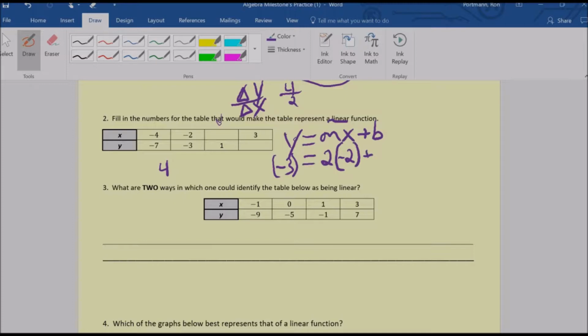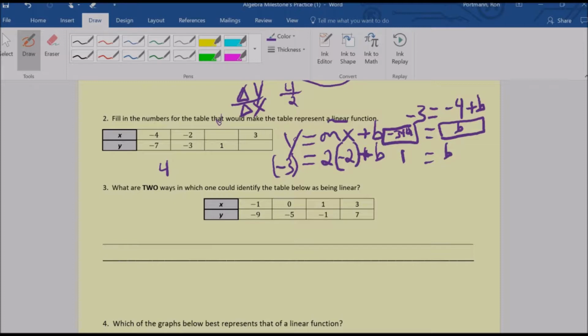So now we have an equation with just one variable that we're trying to solve. 2 times negative 2 is negative 4. So you would say negative 3 equals negative 4 plus b. To get the b by itself, you do your boxes. I have a negative 3, and then I add 4 to this side, because when you change the side, you change the sign. And you have your b in this box right here. So you are left with b equals negative 3 plus 4 is 1. So our b value is 1.